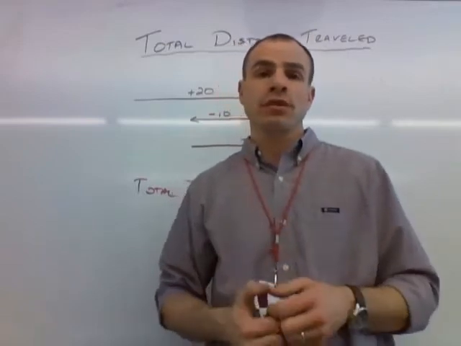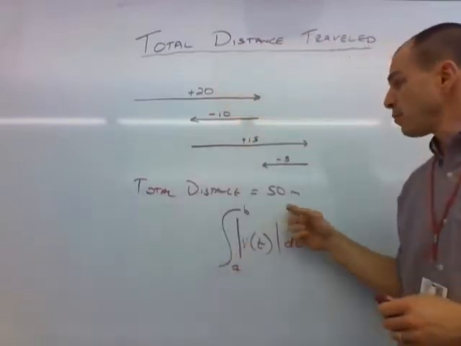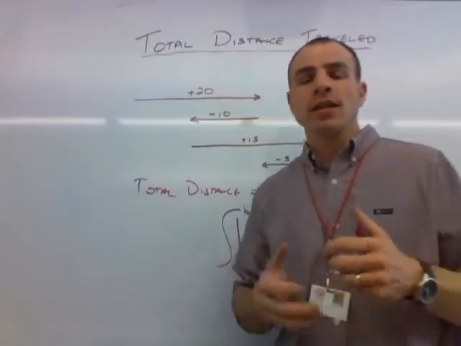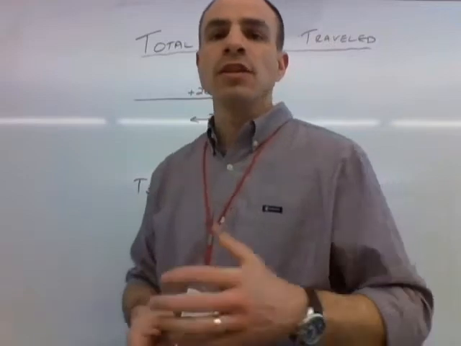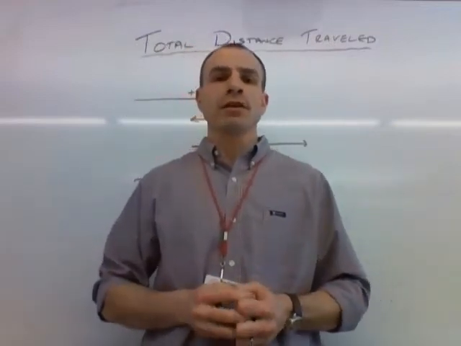as opposed to the actual total distance traveled, which would be 50. So if you're asked about total distance, it's going to be absolute value of the velocity inside the integrand. So you'll see that now with a few examples and have your graphing calculators ready.